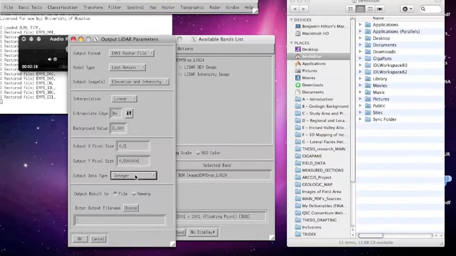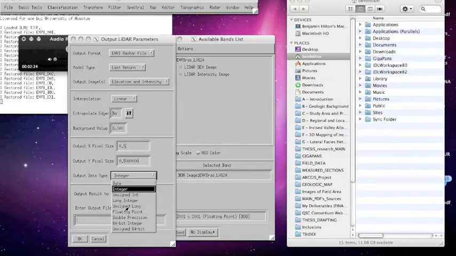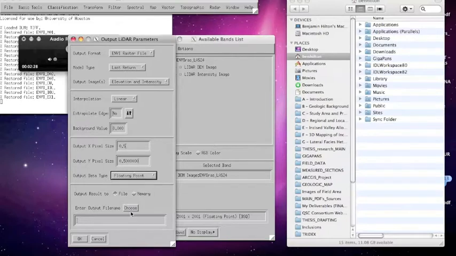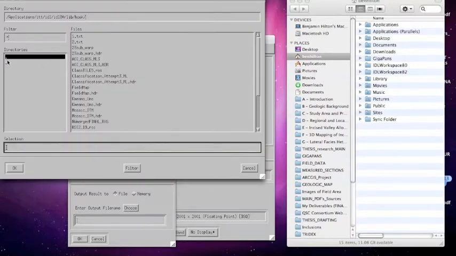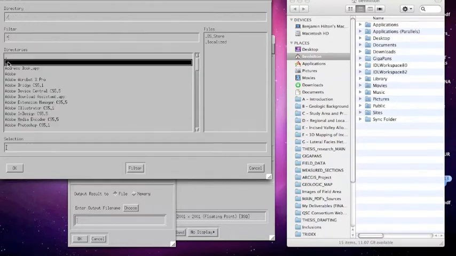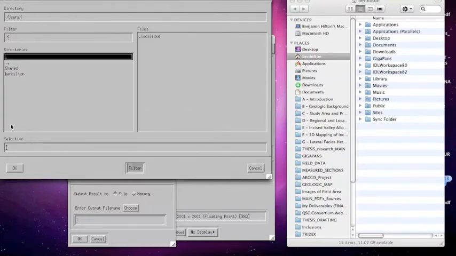Output data type, if you leave it as an integer, it won't be as precise as if you did floating point. So floating point, it'll take longer, but the accuracy of this calculation will be better. So choose the place you want to put it.